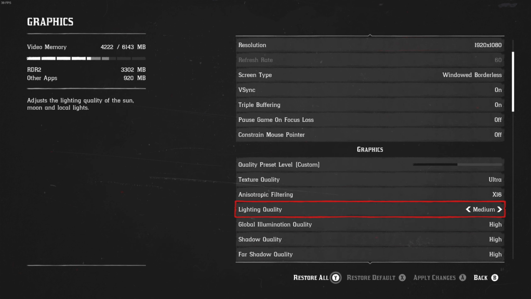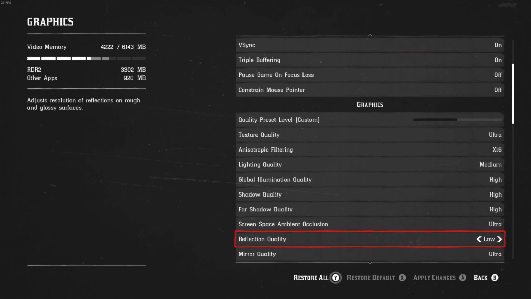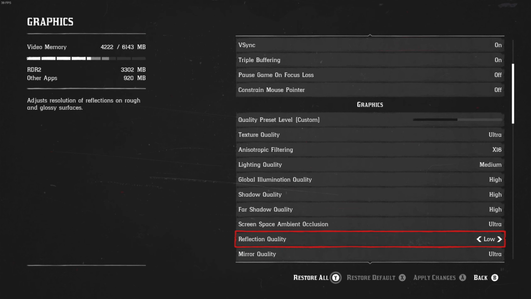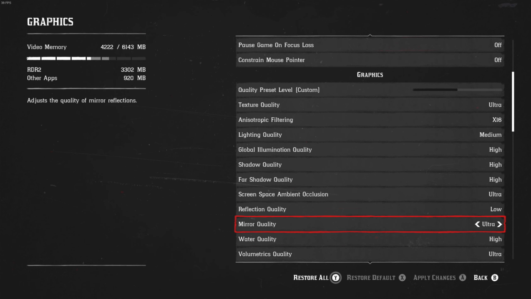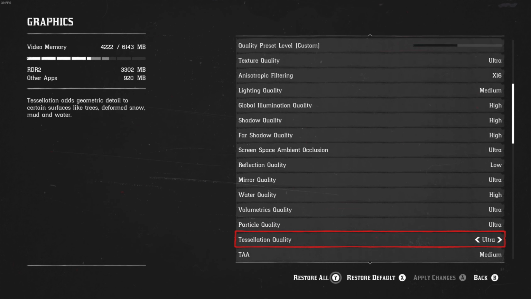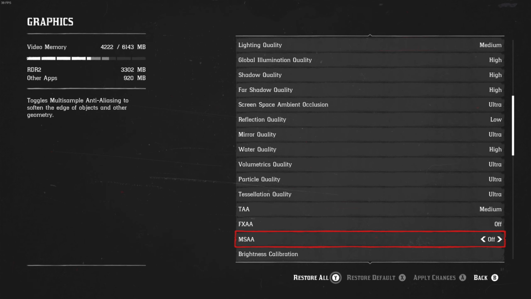I have my settings for the most part on ultra. The few settings I've got different: lighting quality on medium. That works very well, the lighting's still absolutely stunning in this game. Most quality settings here I've got on high. SSAO is on ultra. Reflection quality is on low. Mirror quality is on ultra. Water quality is on high. Then volumetrics, particle and tessellation quality, if I've got that right, is on ultra as well. TAA is on medium and everything else is off.